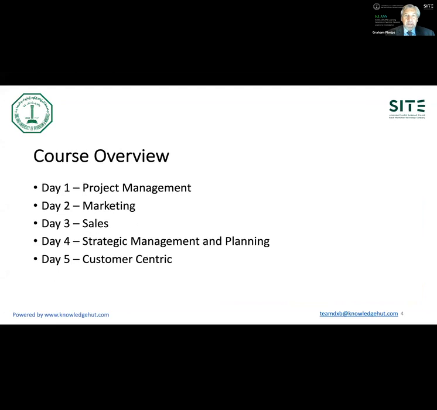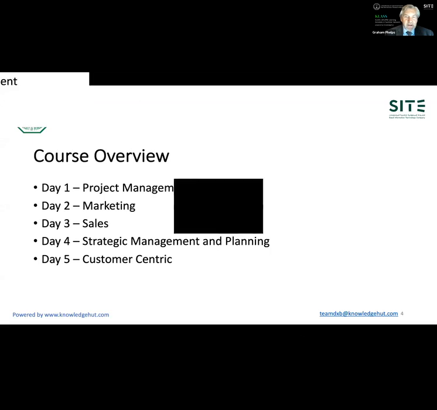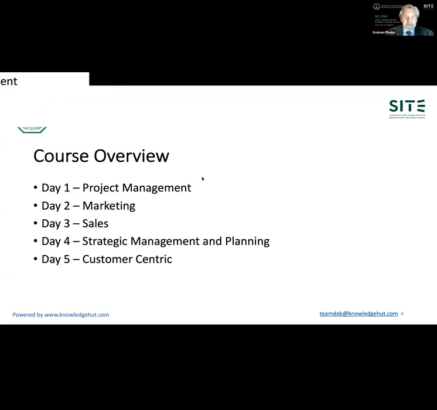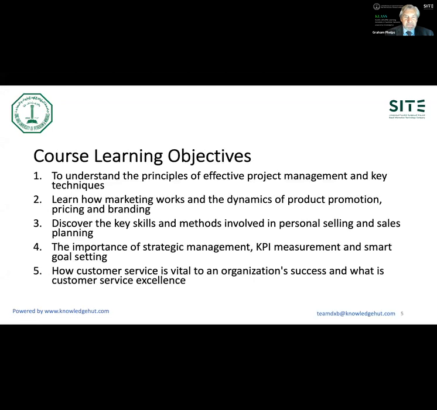So let me give you an overview of these 5 days we have coming up. Today is all about project management. This is an essential area for many businesses and business managers. Then we follow that looking at marketing. Its close relation, of course, is sales. Then we will move on to strategic management and executive planning, followed by what I call customer centricity. In many ways, these are the 5 pillars of any organization.